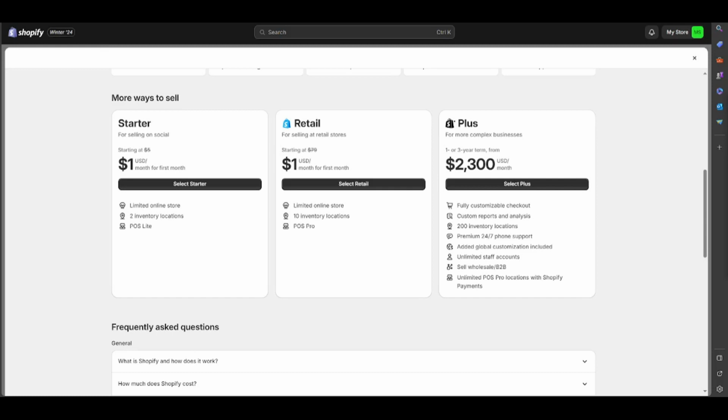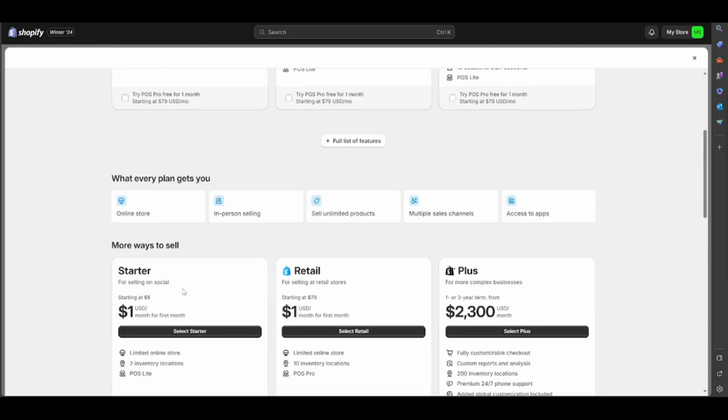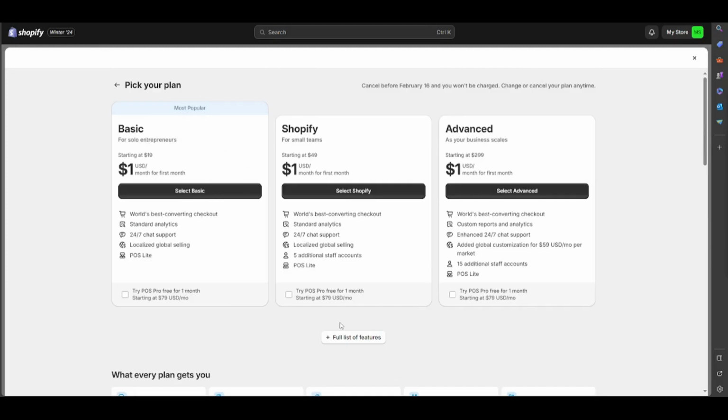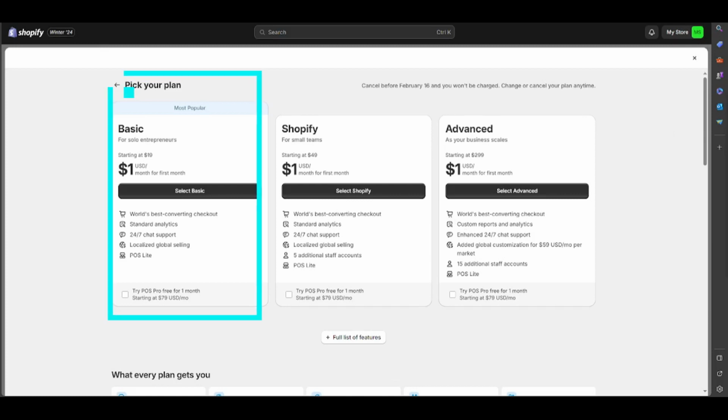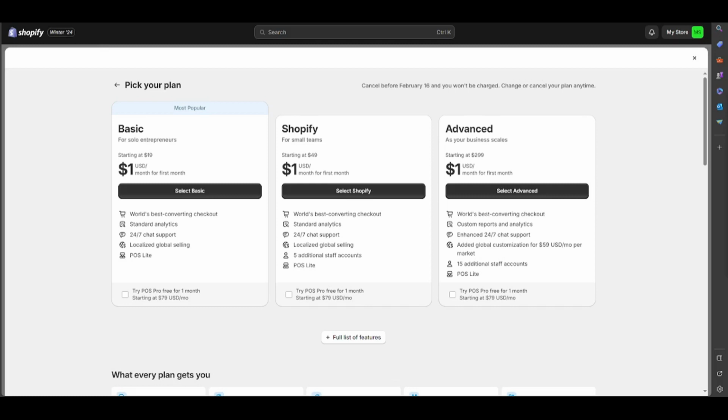For example, you have 1 or 2 months planning this store, and you select the niche, you select the products, and you select all you need. Basically, you have a plan. And for that plan, you don't need a small store. Because, for example, with 6 or 7 clients, you will have a problem. You can manage it, but it is complicated. But you have the option. If you select a Starter plan, when your store is growing, you can change the plan, for example from Starter to Basic, or from Basic to Shopify for small teams, and then to Advanced. You can grow basically in the price.